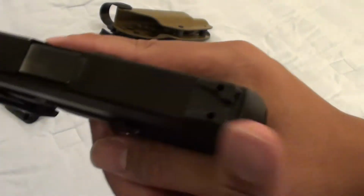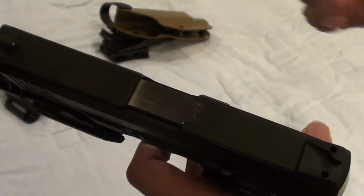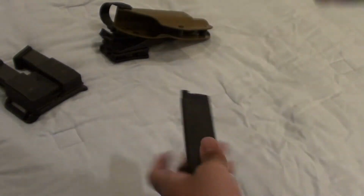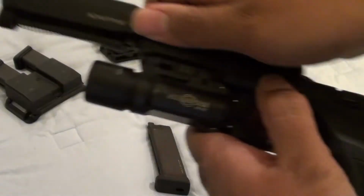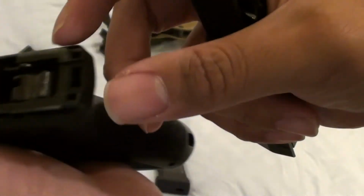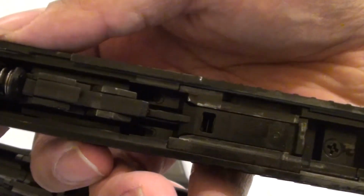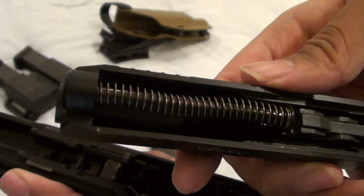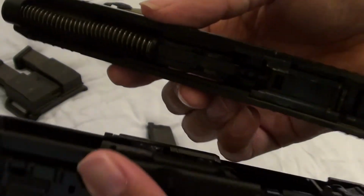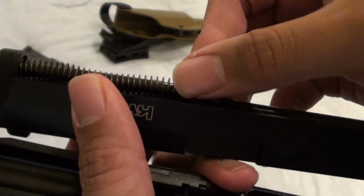what else? Oh, one thing to note, this thing comes very dry when you first get it out of the box, so make sure you lube it a lot. As you can see on mine, there's a lot of wear on the barrel and also on the rails right here and right here, and on the back rails as well. So as soon as you get yours, if you plan on getting this, you might want to go ahead and grab the included silicone oil and start lubing it up real nice. I haven't had any failures yet, but it's always good to have a nice, well-oiled machine.